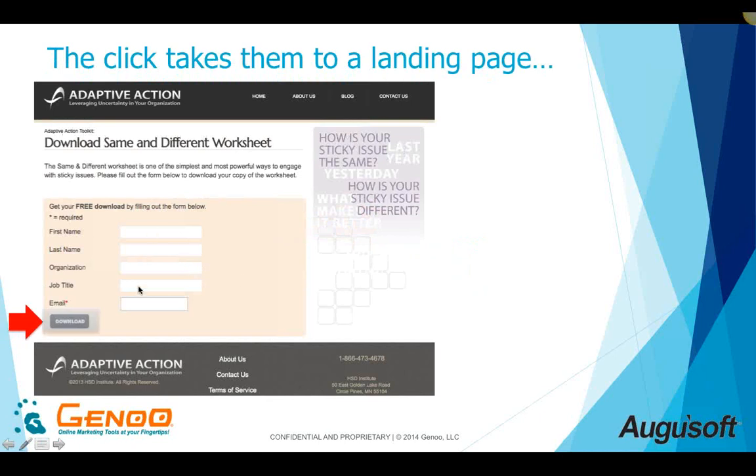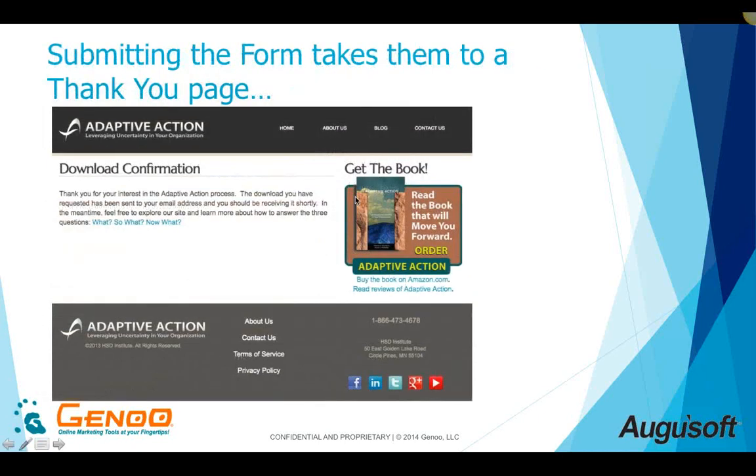And so you're going to download, complete the information, click download, and then you're going to go to a thank you page. And the thank you page gives us the ability to have another, almost a promo here while we're telling them that we're sending you an email, so check your inbox. And in the meantime, explore our site. So go, click or get the book, right? And they have a whole book. So you can do some things with a thank you page more than just, hey, thank you very much, right? So you can use it, and these won't be seen as advertisements.